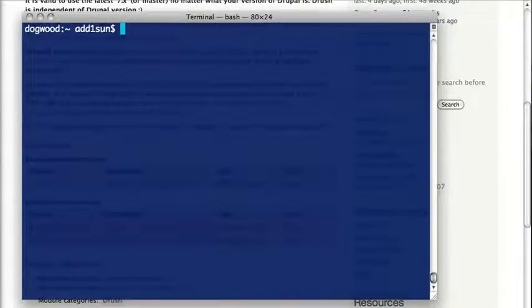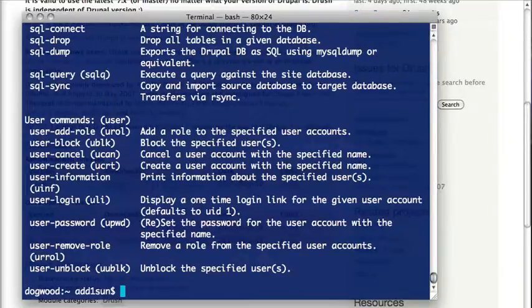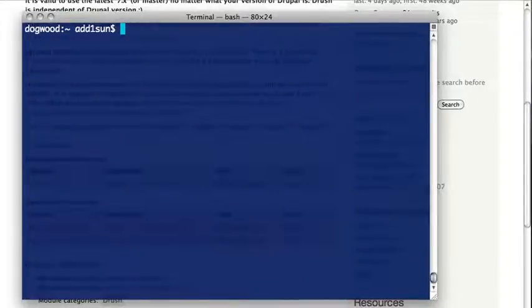The way that I could run it from anywhere is to type the entire path to the Drush script anytime I wanted to use it. So I could type this out. So I'm in users, add one son, Drupal, Drush, and then the Drush script. And if I type that out, it works because I'm telling my computer the entire path to where it needs to go. But you would have to type that out every single time you wanted to use Drush. That is a pain. So we're going to make it so that we can just type the word Drush and be done with it. To understand what we're doing here, we need to talk about paths.